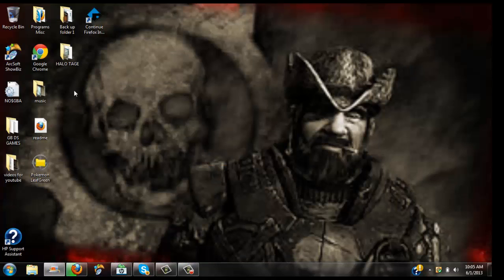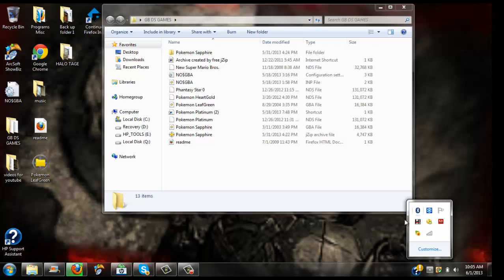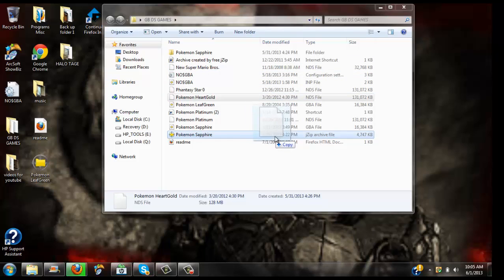You unzip it. Now, here's just a list of some games that I've already downloaded and put on my USB drive. I don't have my USB drive currently plugged in, but I can explain what you do. Once you plug it in, it should pop up right here, as usual, saying USB recognized. You double click it. It'll open a file that looks similar to this. And all you do is simply grab the game and drag it onto your USB drive.